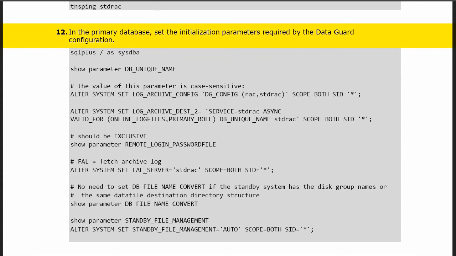In the primary database, set the initialization parameters required by the Data Guard configuration. Because we're working on a RAC database, I should use the SID option in the alter system statement to apply the changes on all the database instances.